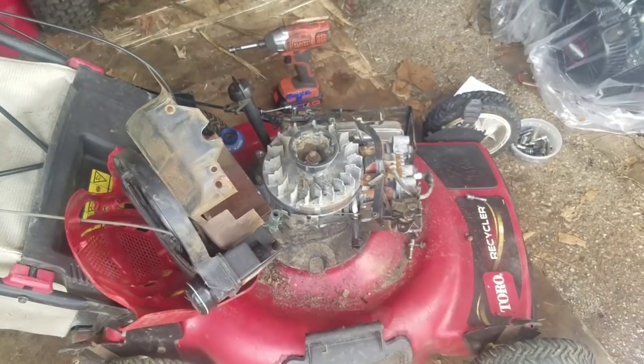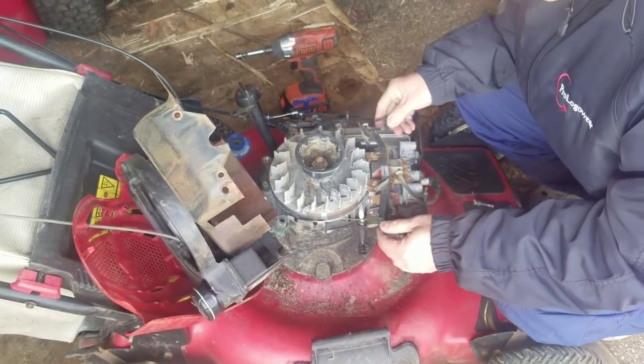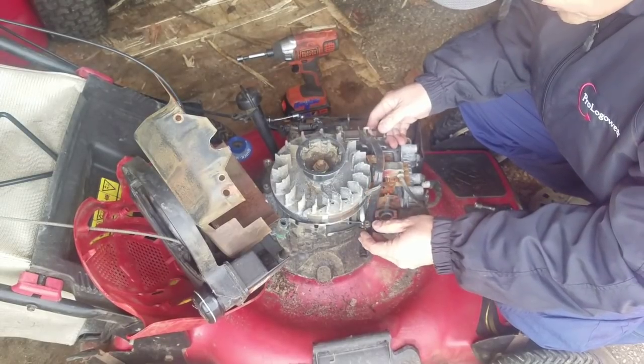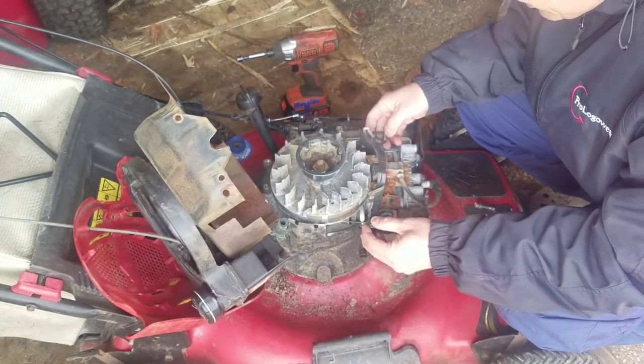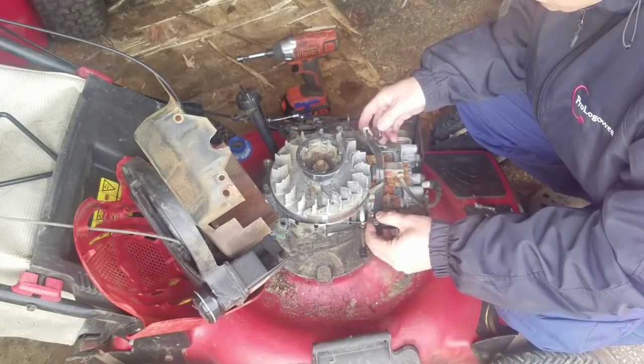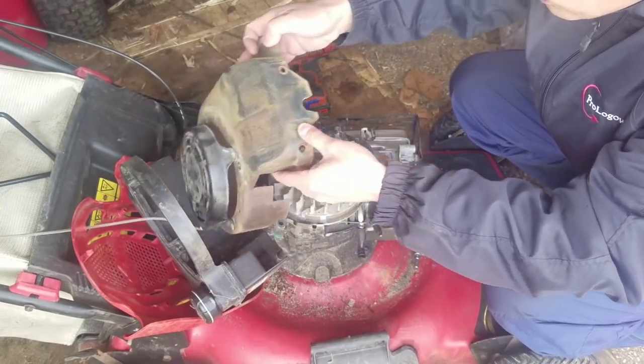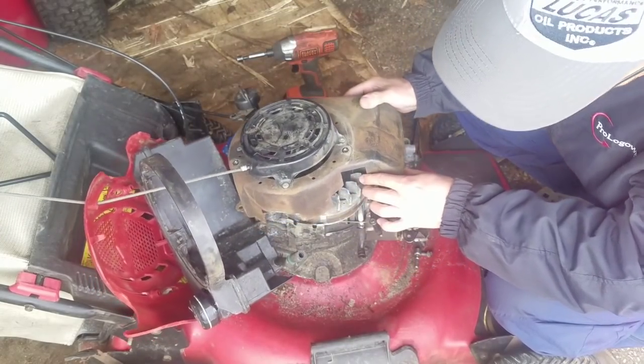I'm gonna put this back now. Sir, we're just gonna leave it the way it is, and while it's here, I'm gonna inspect and make sure everything is copacetic. Just gotta make sure this part here is above that, and in front of that.